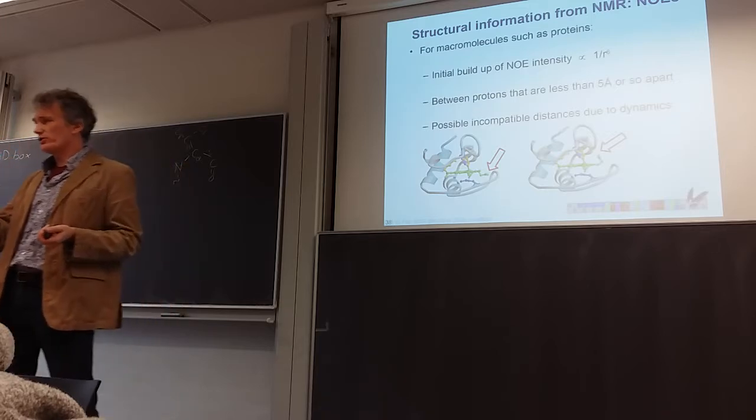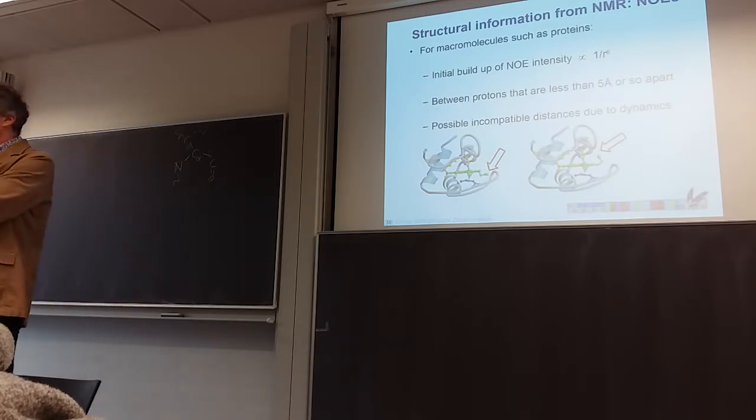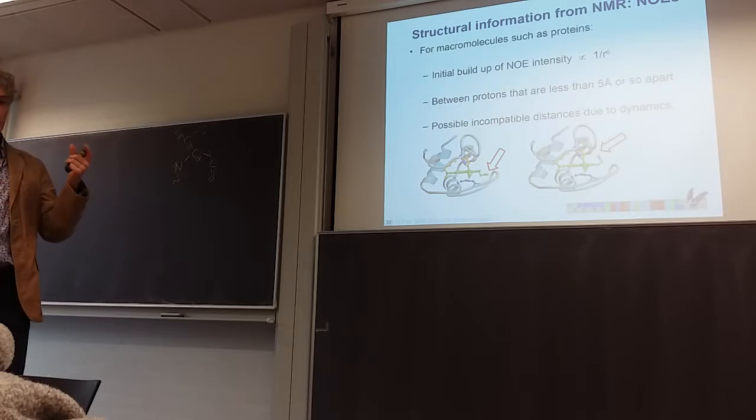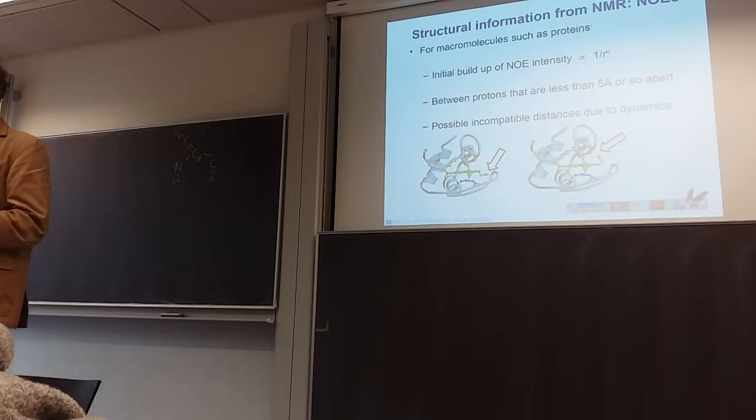There are other tricks you can do to get some idea of that. This is one of the things you will have to be aware of when you go from your distances to your structure calculation: the averages that you measure are averages all the time, because you're measuring a solution of some fraction of Avogadro's number of protein molecules. You'll have the average of all those, but it's biased very strongly towards the short distances. So not having two atoms close together, while you do measure a signal between them, might not be a problem.